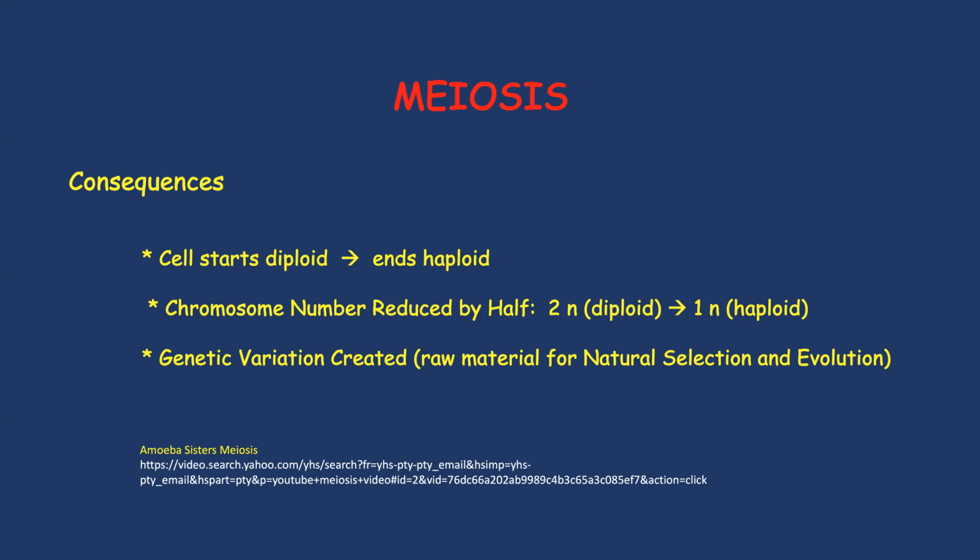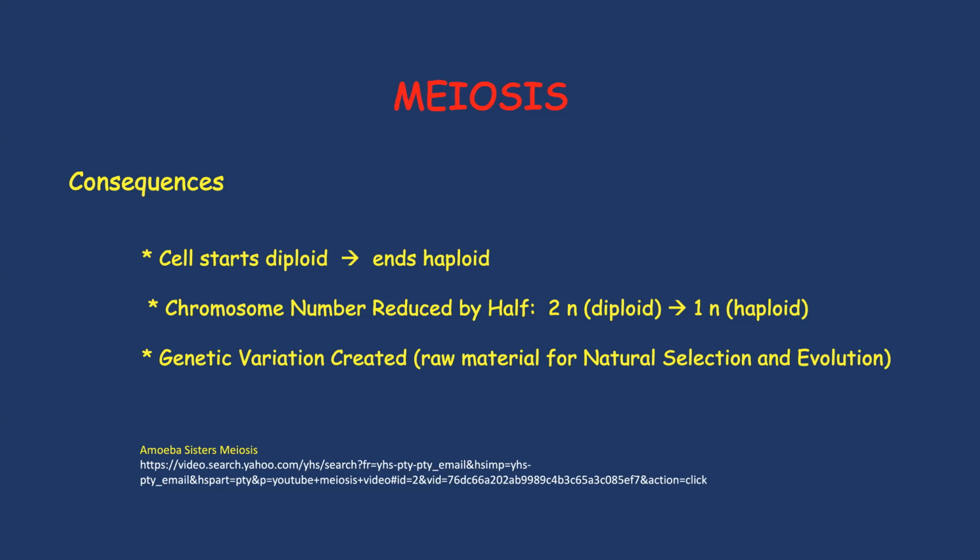And a point I want to emphasize is that meiosis generates genetic variation. It produces it. A main goal of meiosis is to produce genetic variation. So in contrast to mitosis, where the goal is to keep everything the same, the goal of meiosis is to change everything. Make sure that the progeny that are produced are unlike the parent and unlike each other. And the video that we just looked at, the Amoeba Sisters, made a big point of that.